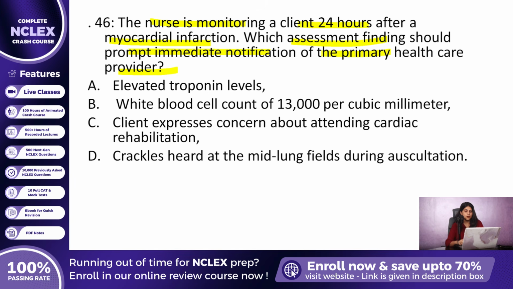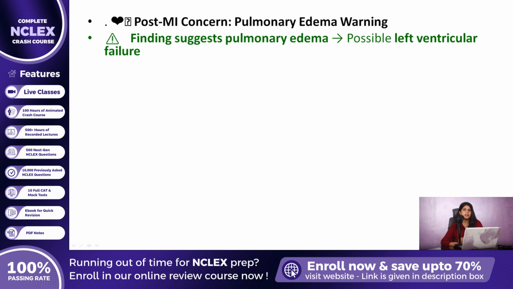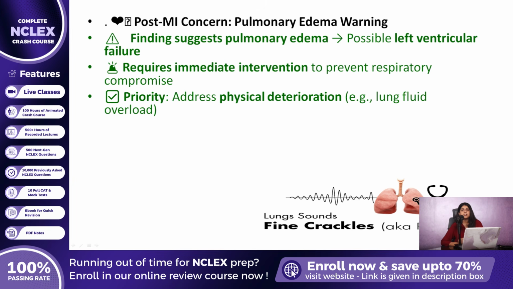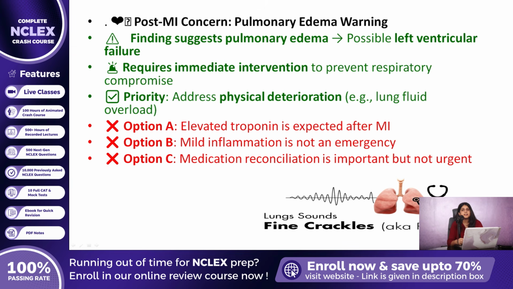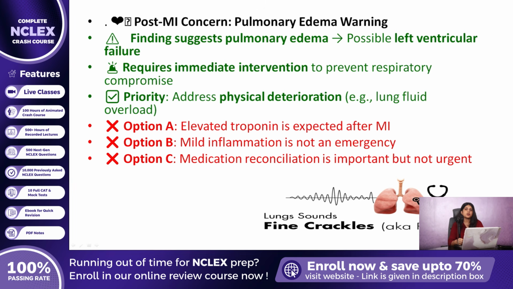The correct answer is option D. Crackles heard at the mid-lung fields. This finding may indicate the development of pulmonary edema, which is a serious complication due to left ventricular failure post-myocardial infarction. Immediate intervention is needed to prevent respiratory distress. Option A is incorrect because elevated troponin is expected at this stage. Option B reflects a mild inflammatory response, not an emergency. Option C, though important, is not urgent. The priority is to act on signs of physical deterioration, such as fluid overload in the lungs.